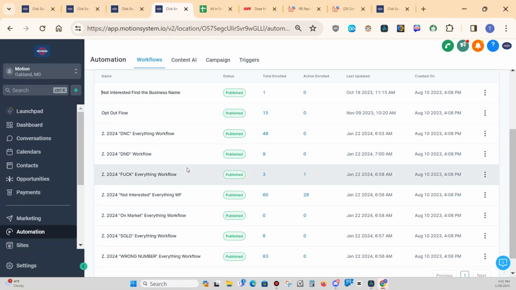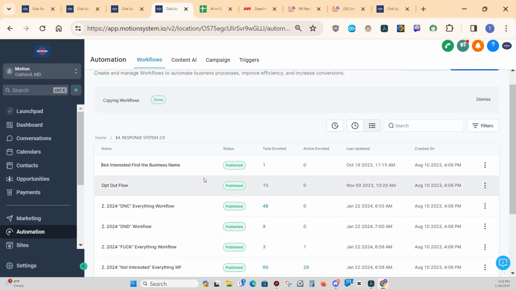So we're going to look for certain keywords and it's going to interact with the contact and move them to the correct pipeline. Not only is it going to move them to the correct pipeline, but it's going to leave a note. It's going to mark them as D&D. It's going to remove the assigned user, all of those things. It's 7 or 8 of these that all have different functions.